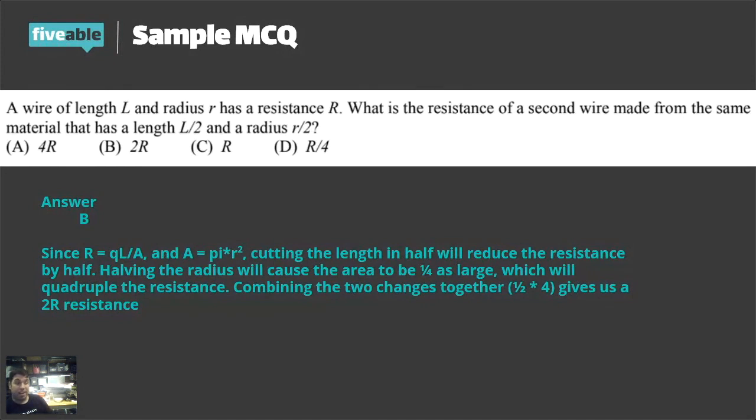All right. And in case you haven't gotten the hint yet, a lot of the questions that deal with radius and length and resistivity are going to be this kind of question, where it's what happens if we double this or triple this or stuff like that. Very similar to the questions you might see with Fg equals Gm1m2 over r squared for gravity of planets or forces from charges. The double this, triple this, what happens sort of stuff. All right, let's move on to the next one then.